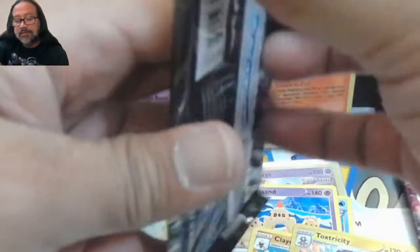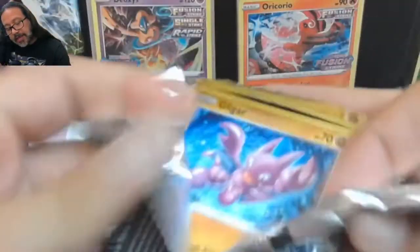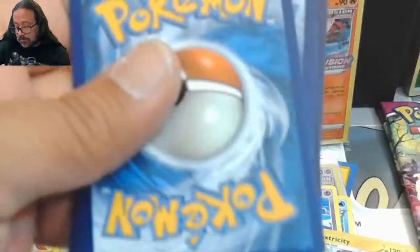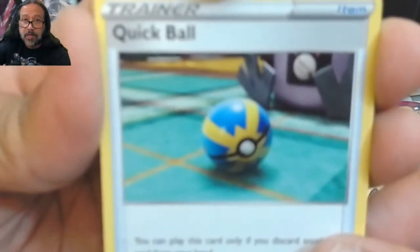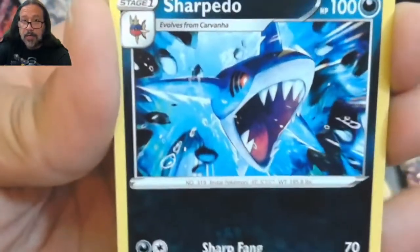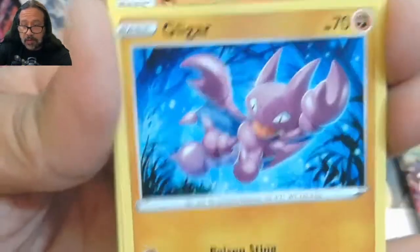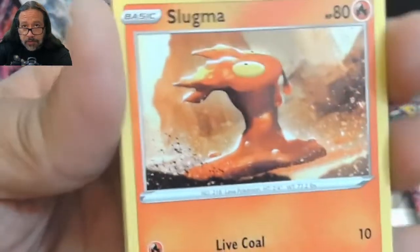Every time I see that the Greninja V is not pulled, I get a little bit sadder and more sad. So I think, you know, I wanna cry. No, I'm just kidding. I don't wanna cry, but it is making me sad. Come on, Greninja, please. And if you're not in here, then please come to me in, I believe, the Glaceon and Leafeon V-Star boxes, which have Fusion Strike products in them. As well as, I could have sworn that I saw that it has Evolving Skies in there too. So make it up to me with an Eeveelution there, please, if I don't get the Greninja V. Well, hopefully we do.